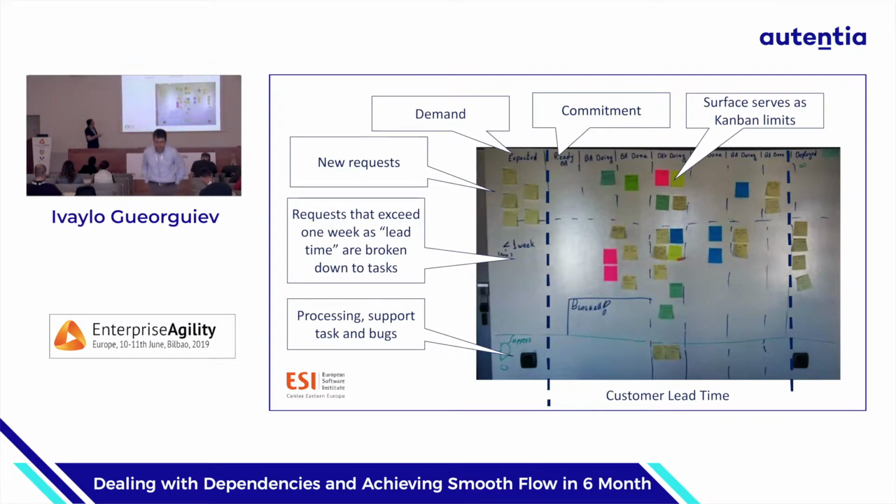So this was the demand. Here you can put whatever the client wants to be done, but you do not commit on it. It's deferred commitment. We commit it when we start working on it. At that time, the team decided that the WIP limit will be represented by the surface of this column. You cannot put one ticket on another.